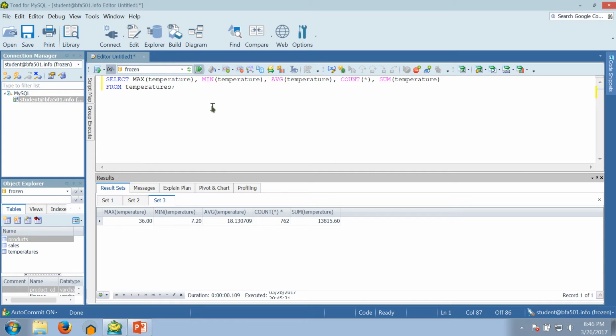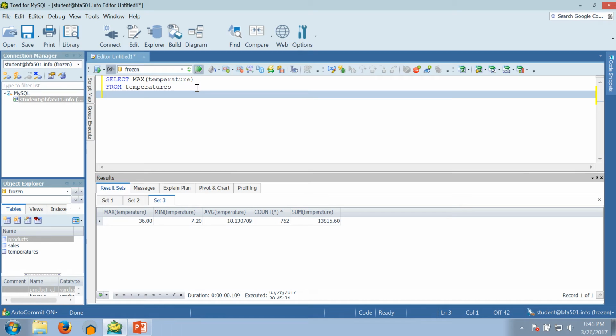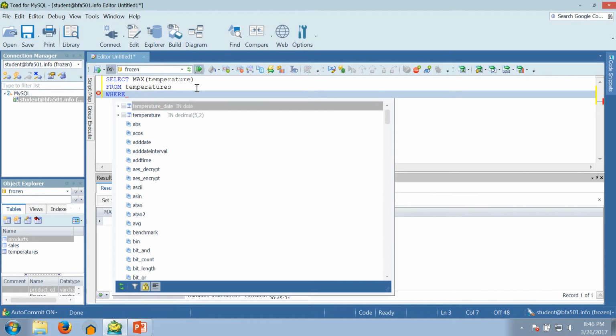And then let's try to make it more useful. Let's say we want to know the maximum temperature recorded in June 2015. So it means that we need to use WHERE, because we want to filter our data.